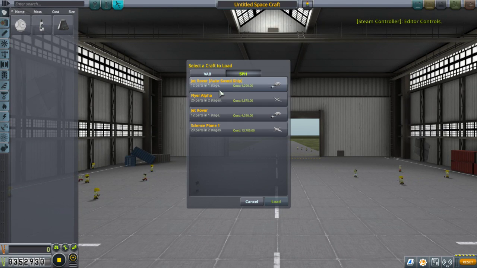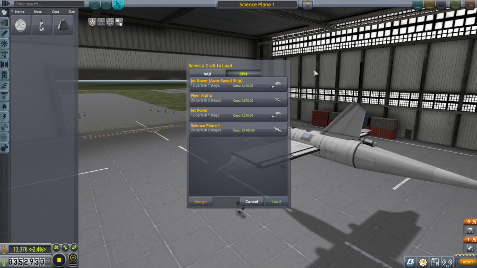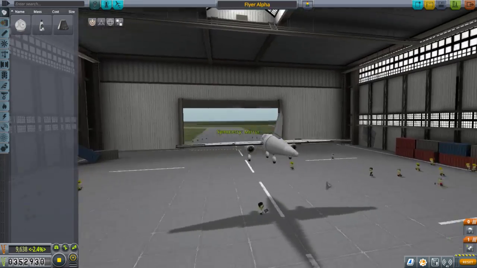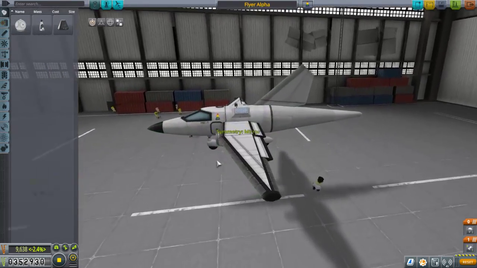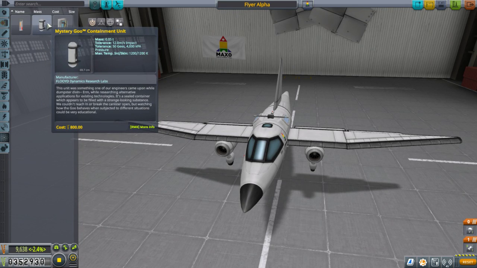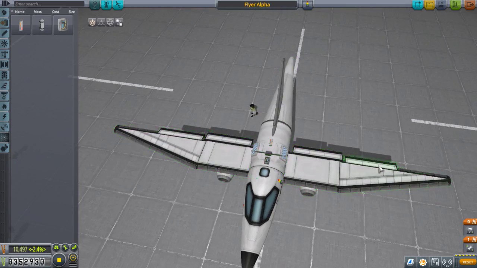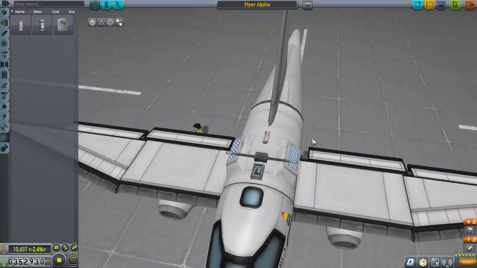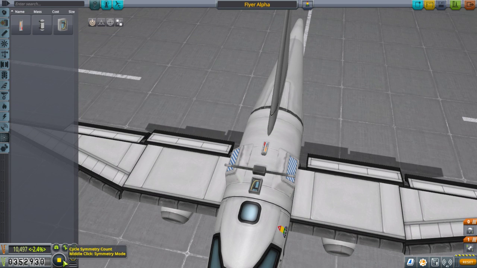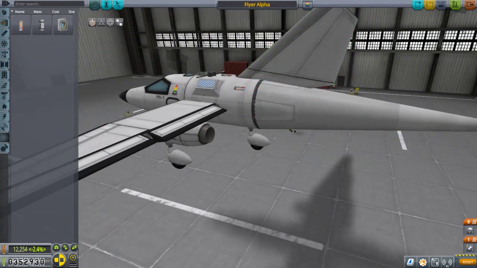All right, let's load up our Flyer Alpha here. Or actually, no, Science Plane, I think. Nah, Science Plane didn't work too well. Flyer Alpha worked rather well. All we have to do is add the, well, do I need to add a goo thing? Nah, I'll just add a barometer. So we have the temperature and we have the barometer. Let's add a few other temperature gauges on this thing, just for kicks. Okay. Save and launch.